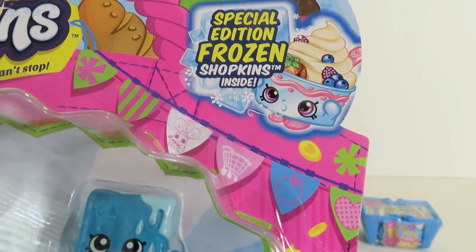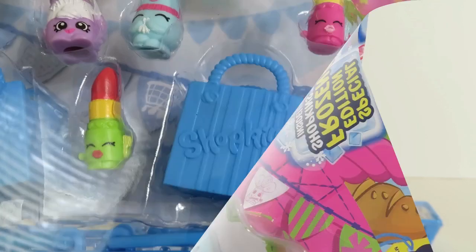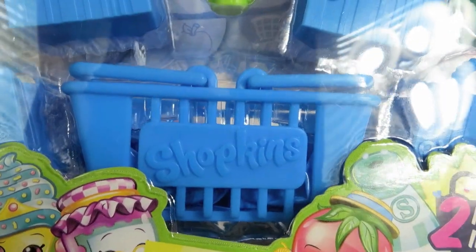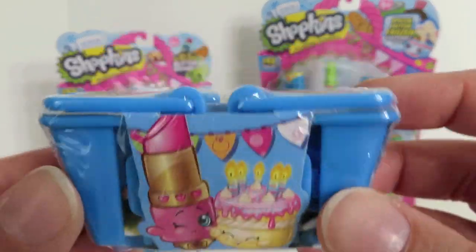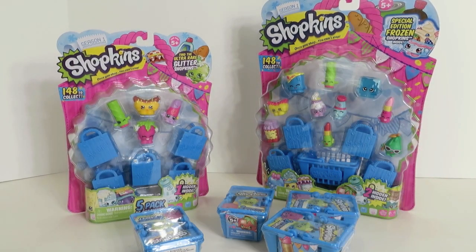Here's the 12-pack. In these, you can get special edition frozen Shopkins. What's neat about these is they come with little shopping bags. You can see, so you can put your little Shopkin toy down in there. And it also comes with shopping baskets. And that's what the little blind bags are, instead of being bags with figures, you get this little shopping basket with two inside. So, let's go ahead and open these up and see what we get. Paul, what should we start with? Let's start with the 5-pack.